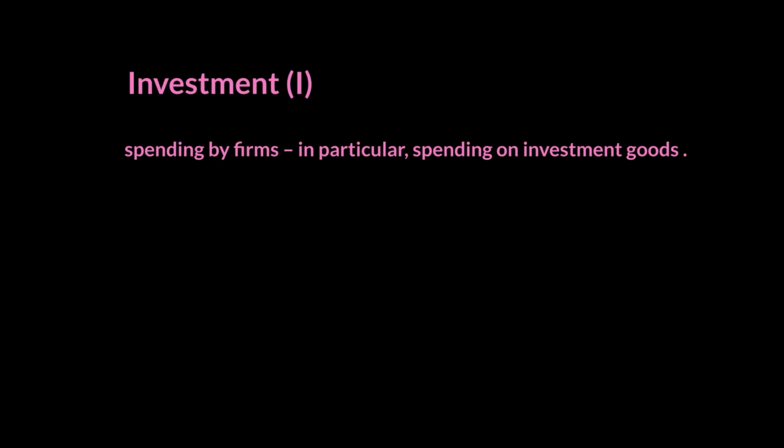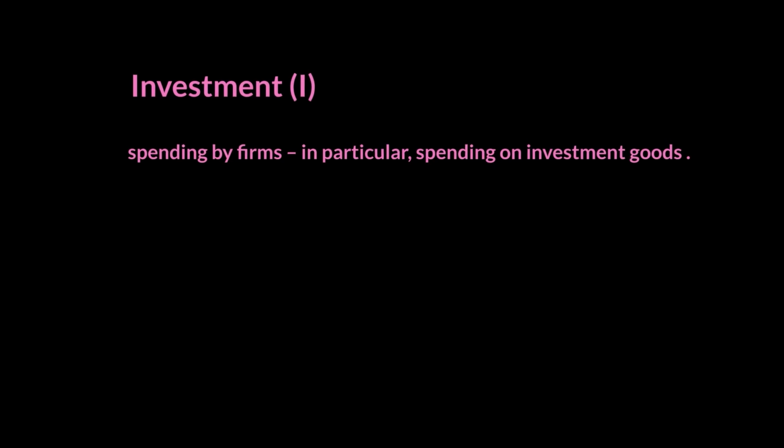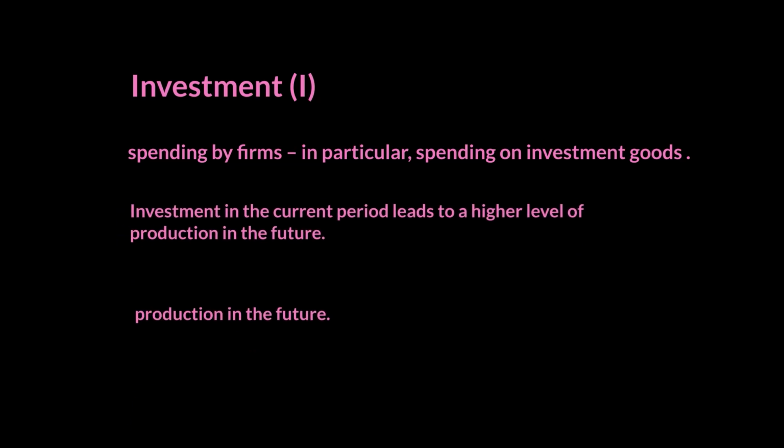When we look at investment, it is basically spending by firms, in particular on investment goods or capital goods. Now, why is investment in capital goods important? We talked about this in the PPC chapter, that whenever the firms are investing, it is good because it will result in a higher production level in the future. So you will see economic growth take place, because investment is basically going to lead to higher production of goods and services in the future. And for an economy, it is a very important component when it comes to expenditure, because it is going to guarantee future economic growth for any economy.